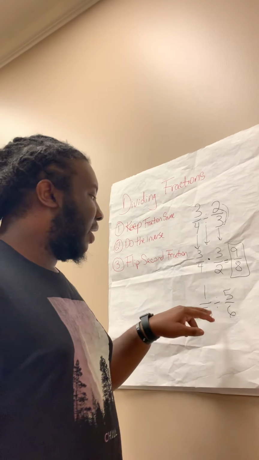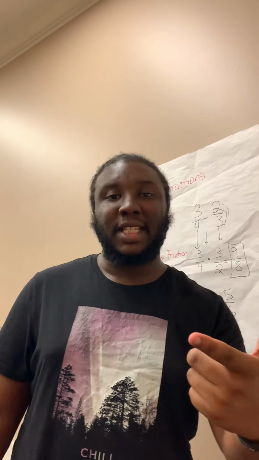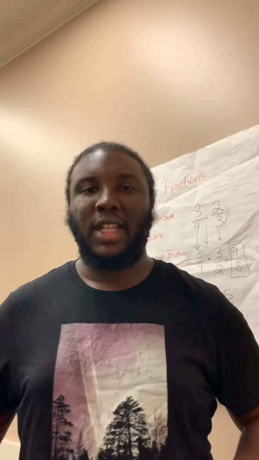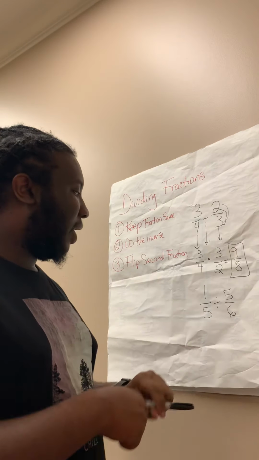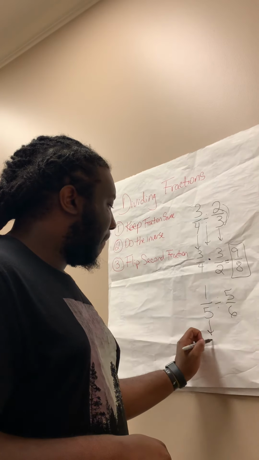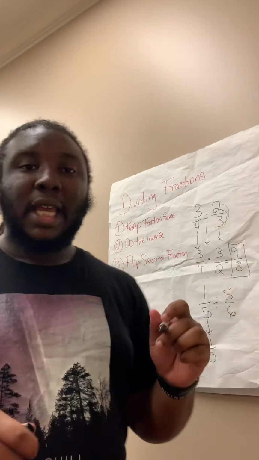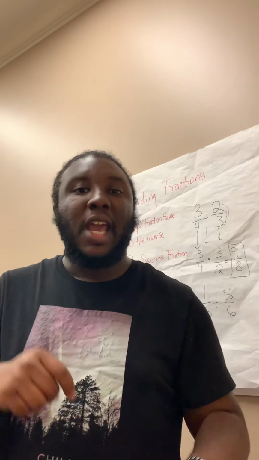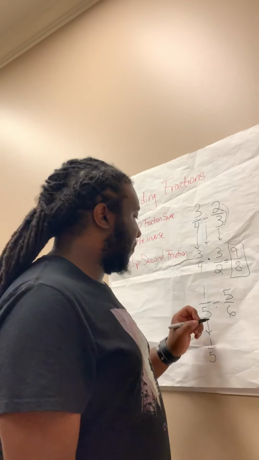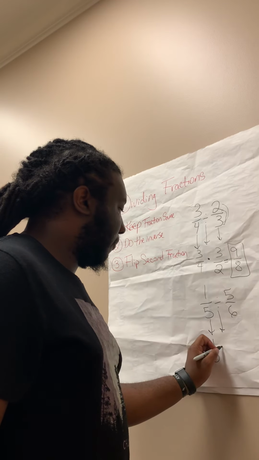1/5 divided by 5/6. Let's see if we can do it. What's my first step? Y'all are on it today. We're going to keep 1/5 the same. So remember our motto, keep, and then what's the next one? Y'all are blowing dividing fractions out of the water. We're gonna change. And what's the inverse of division? You got it, multiplication. And remember, we can use that dot.